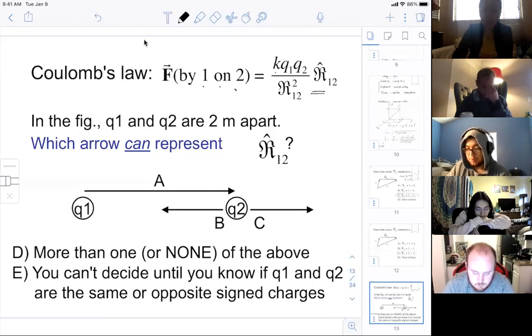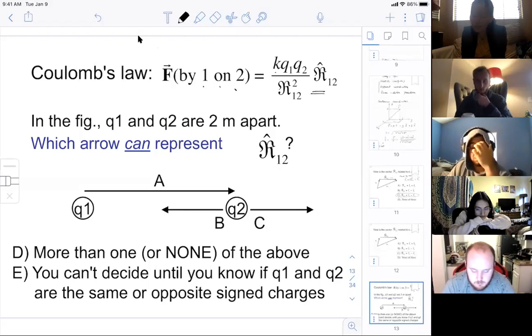In fact, A and C are pointing in the same direction, right? Here we simply wanted to represent the direction, as in our R12 hat. So does it really matter how long we draw our arrow? Did I ever mention that you have to draw this vector in this manner? How long is it? I haven't said anything about the length. It's a unit vector, and all we care about is that you indicate to people the direction.